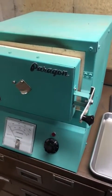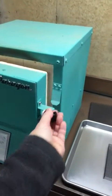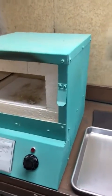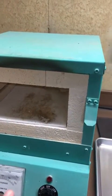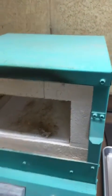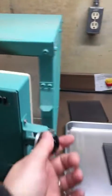The main thing that you want to be looking for in a kiln, if you've inherited one or you're trying to buy a used one, is something that has a front opening door. This kiln is turned off. This is a really nice size for smaller pieces. It can hold, let's see, I would say reasonably maybe a 4x4 square of enamel. I'm a jeweler, so this is perfect for my needs.